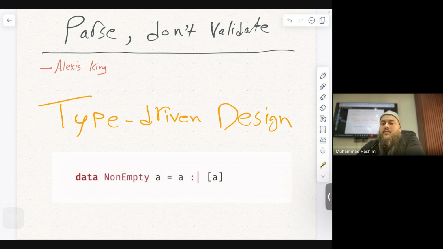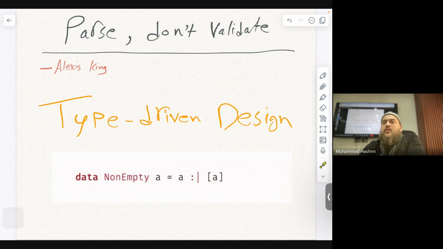It's like a tuple in Python. A NonEmpty of A is A and other stuff or nothing. But at least it has one thing, and it's a type. This is the main idea: it is a type, meaning it's resolved at compile time.